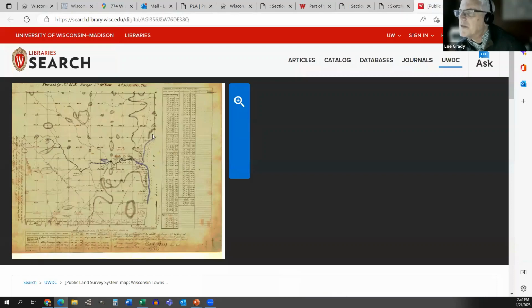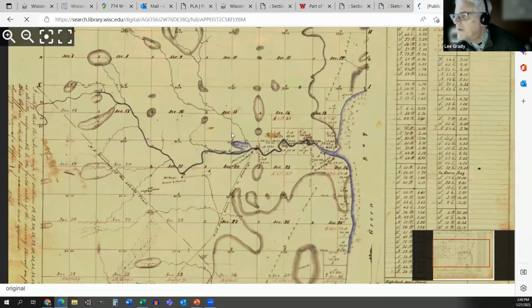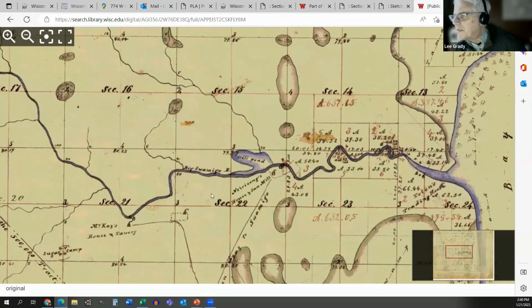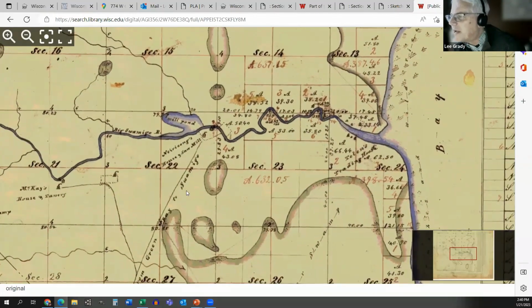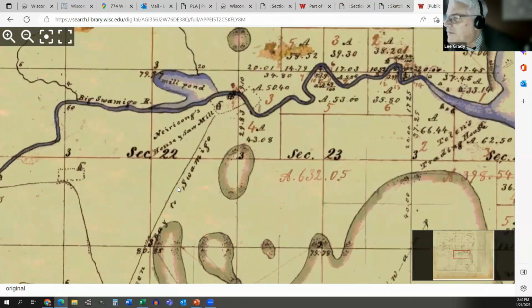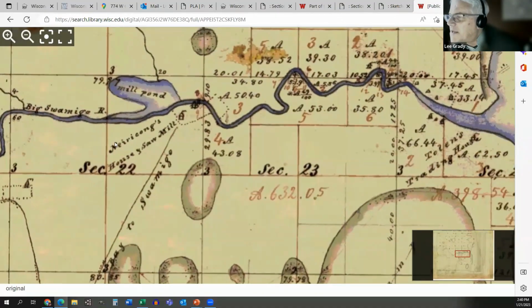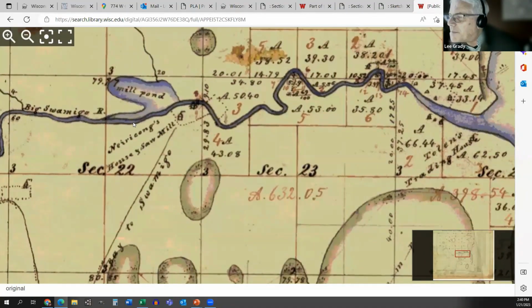Yes, it is. So this is a map made by a surveyor, that's the original surveyor in 1840. And this is a really cool one. They're not always this detailed, but this one's fantastic because I don't know if you can see this here, but he's got the name of someone here. I cannot pronounce that name, but it says House and Sawmill.